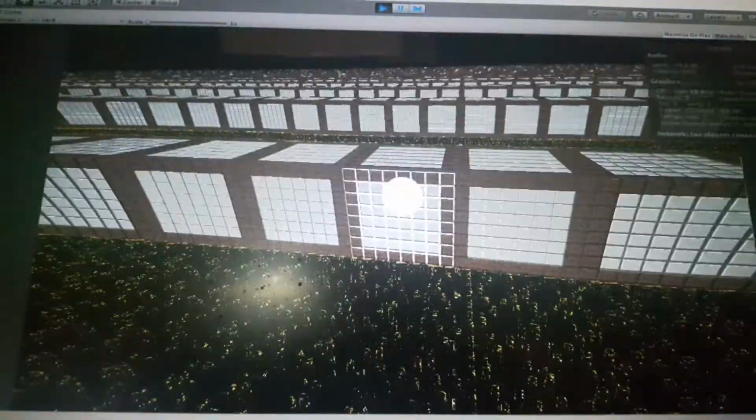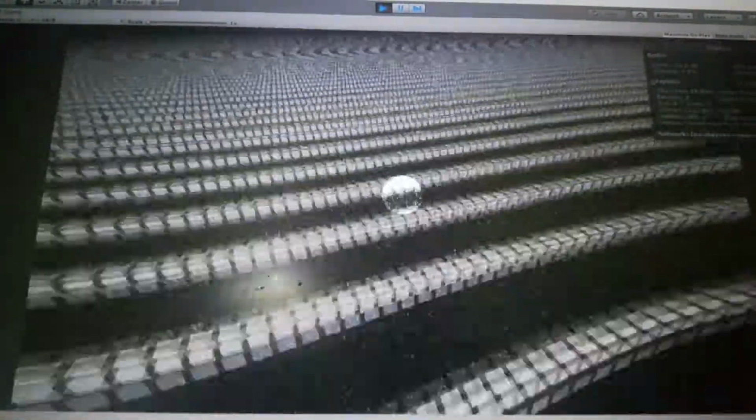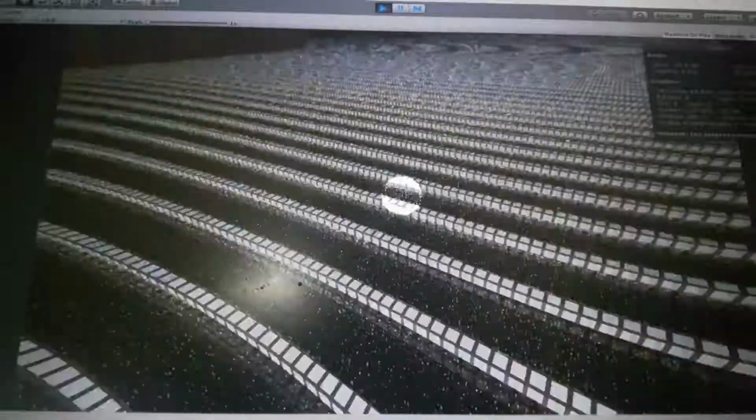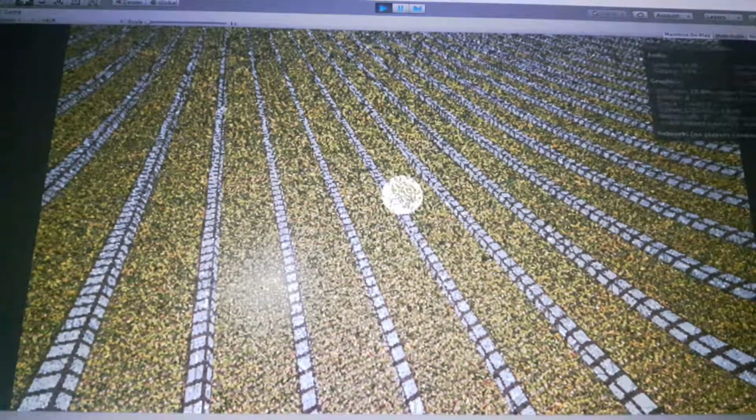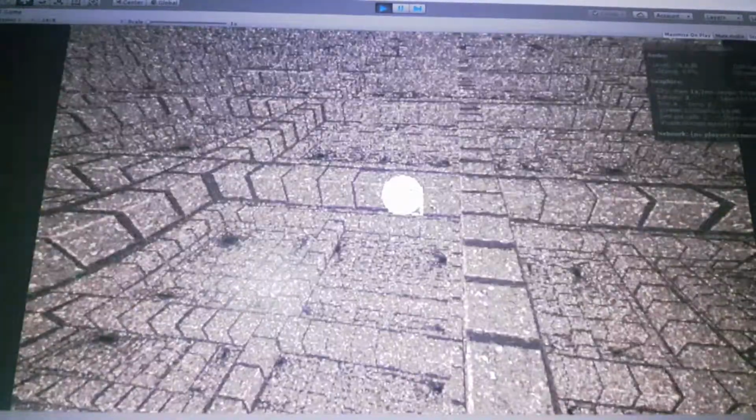It renders flawlessly. It's gonna spike a little bit sometimes. But other than that, I just need to figure out how to fix this. Until that happens, I'm gonna show you the shitty resolution.